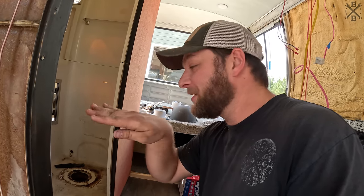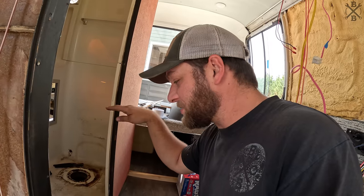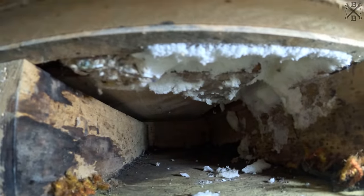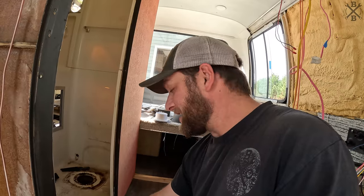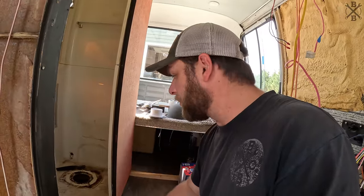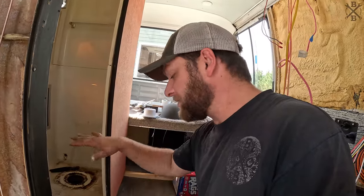They left a huge gap. It's got a piece of like 3/4 inch plywood, but there's nothing on either end. And so this whole end just floats, and especially as this thing has aged, that is just asking for it. So Dad went ahead and pulled the face off. We dug everything out, and now we're gonna go ahead and get a couple support boards up there, and that'll take care of the rigidity of the bottom.